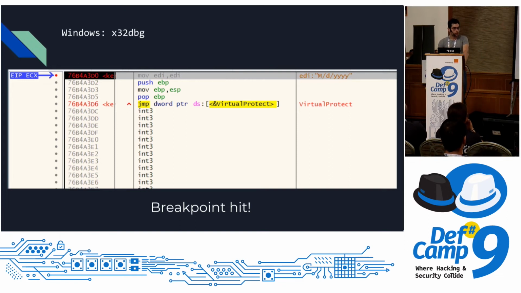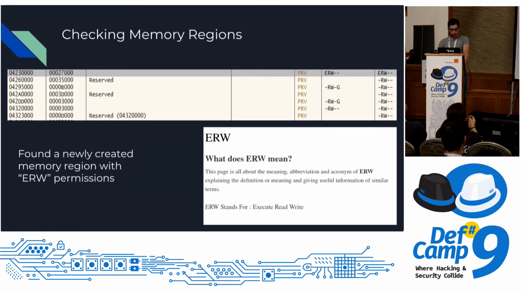How is this happening? We check that. We'll answer how is it happening later. Right now, we actually know that VirtualProtect is reserving a section of memory with ERW. ERW means execute, read, write. A paint program has just used VirtualProtect on an import that's not listed. It's hidden. And it's mapped out a section of memory with ERW, execute, read, write. So if you ask me, this is happening because it's trying to unpack the binary.